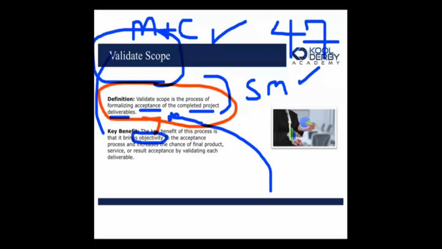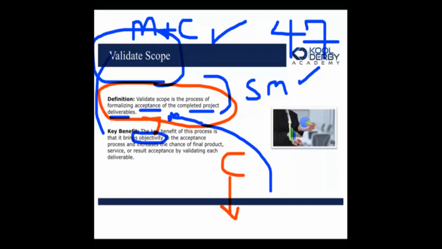There's an objective way. So you say, okay, you clicked on this button or this link and it took you straight back to the home menu or whatever. You go, okay, well, that's objective. Yeah, I did that. Sure, that happened. So there is some kind of objectivity to the evaluation part of the acceptance process. So think about this. You've got the customer or the sponsor or whatever. They go through the demo and they go, yeah, that's doing exactly what we said it was going to do. That's what we wanted.